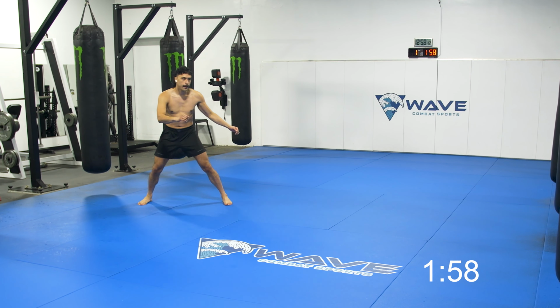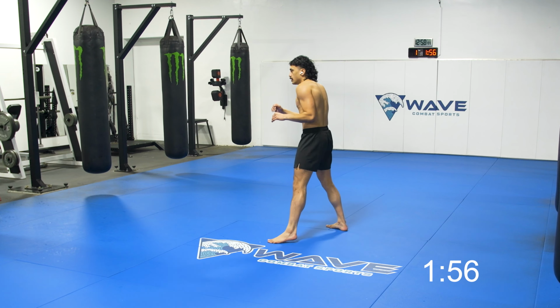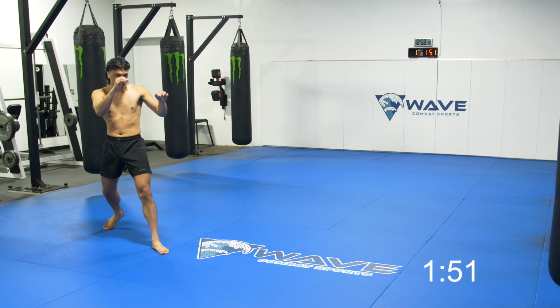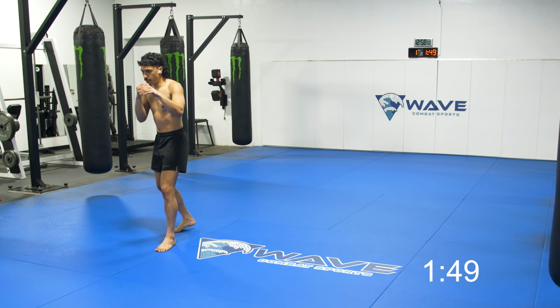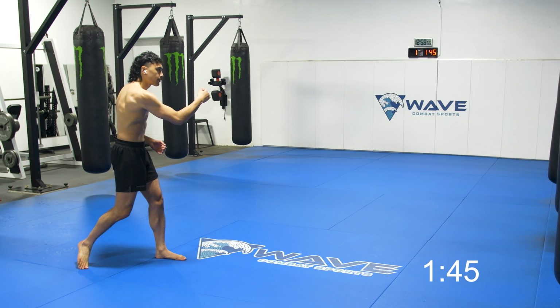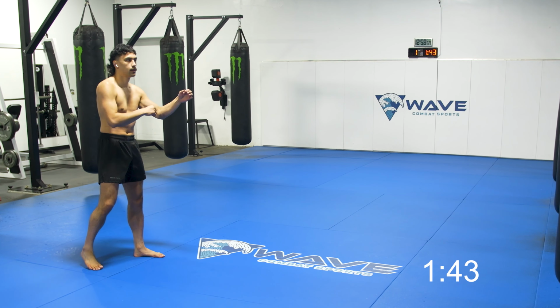Then you wanna start opening up the hips. Once the hips open, once you start being able to kick through, I want emphasis on kicking through. So as you guys step to kick, don't just step forward. Step slightly out, open the hips up, then rotate through.